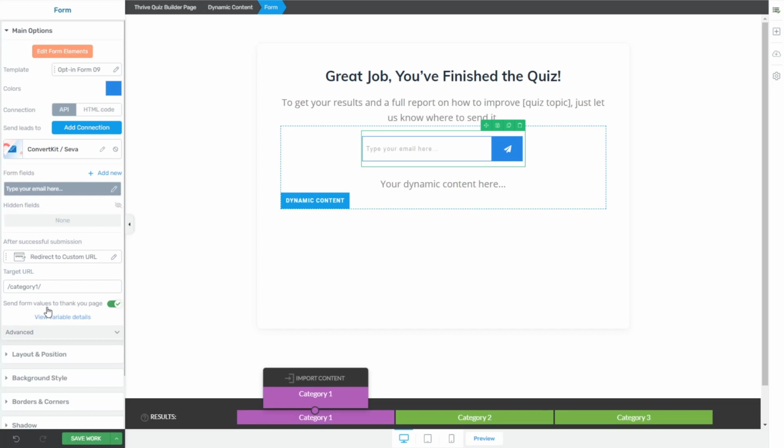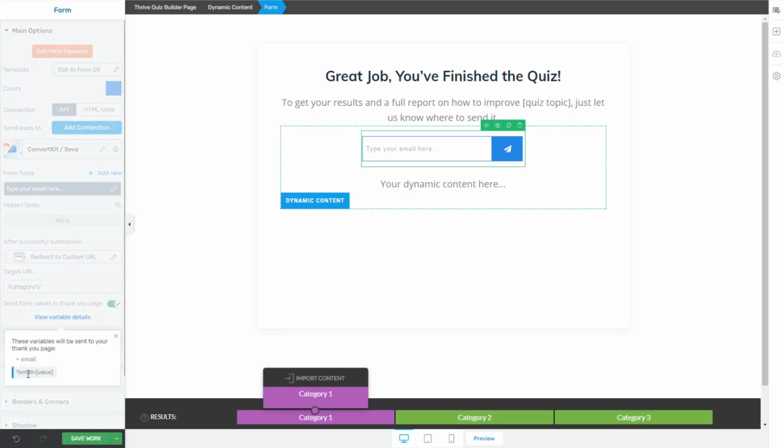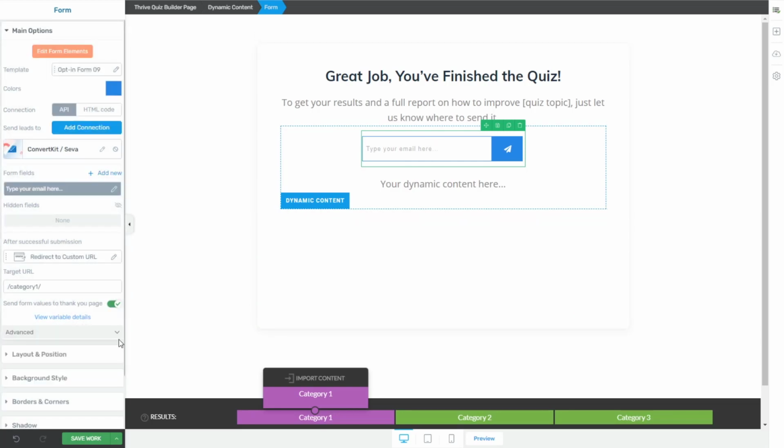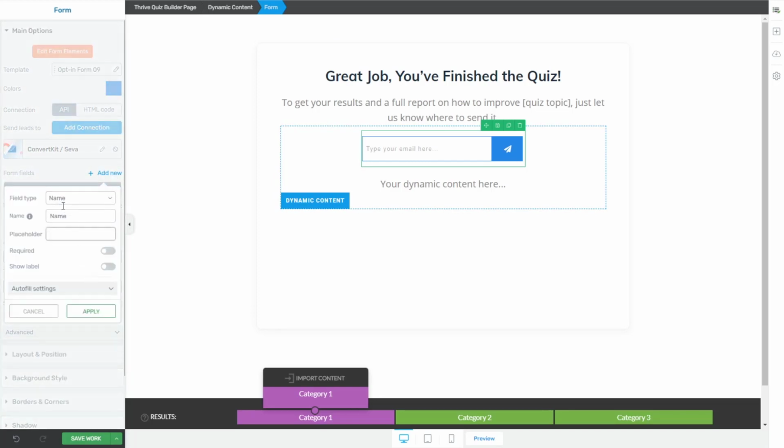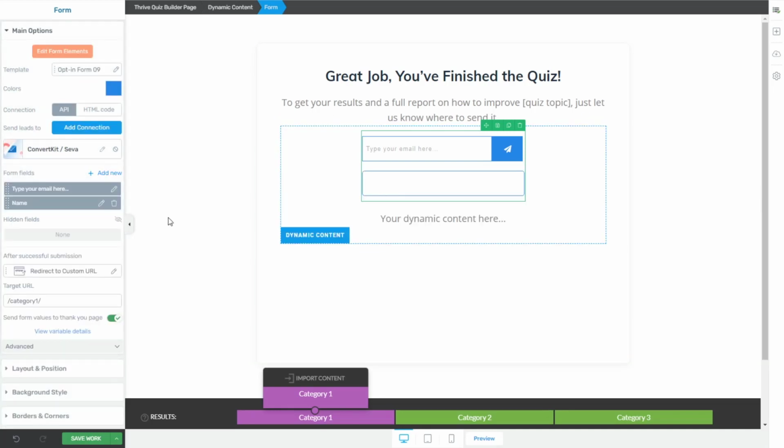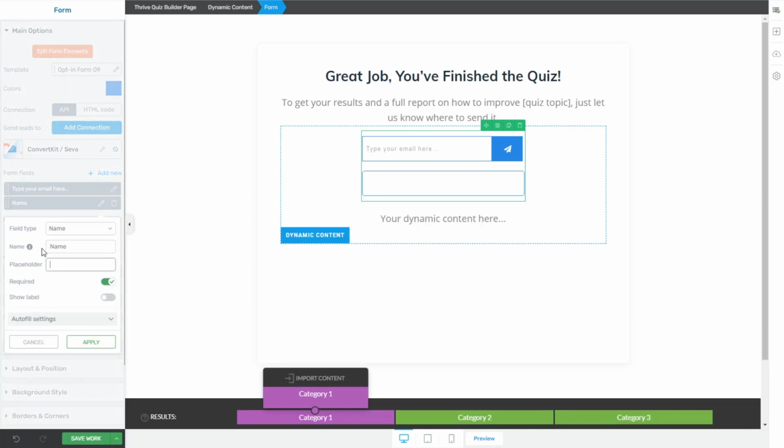I want to send form values to my thank you page, right? Because then I can see those variables. Let's say I wanted to personalize that result page. All I would have to do is add another field, make it the name field, right? We'll edit that so that it says, what's your name?